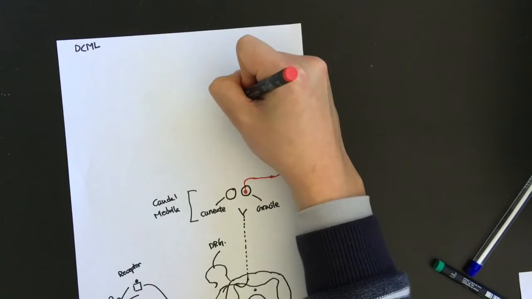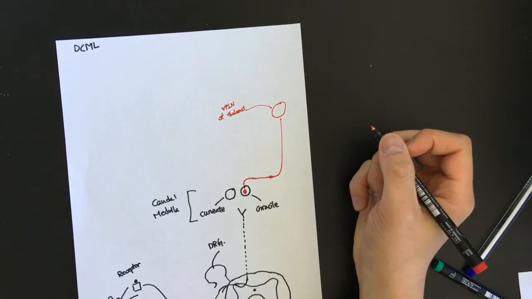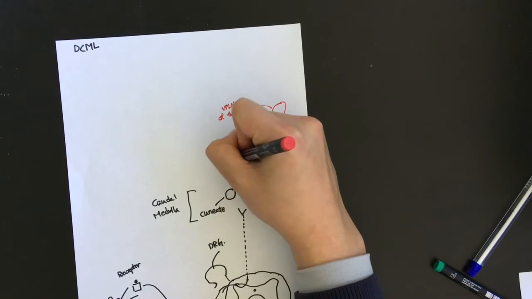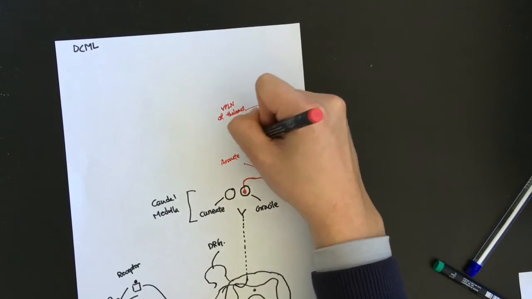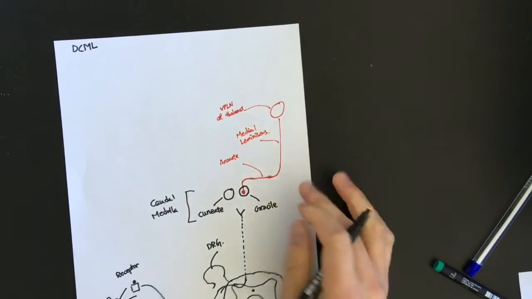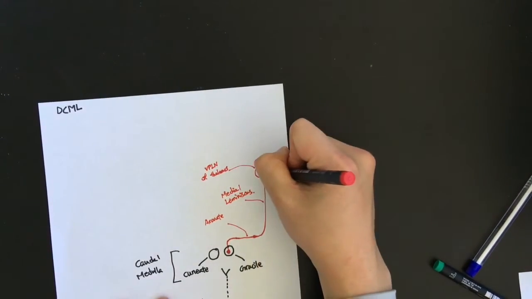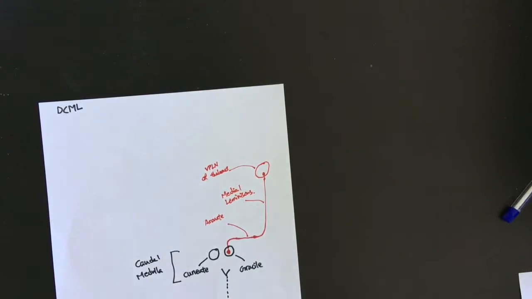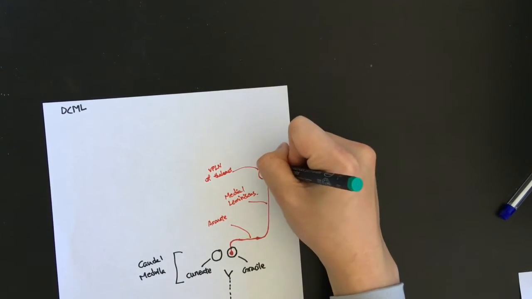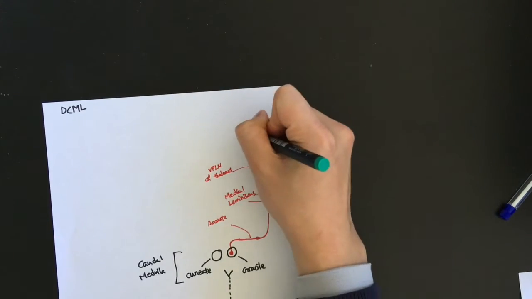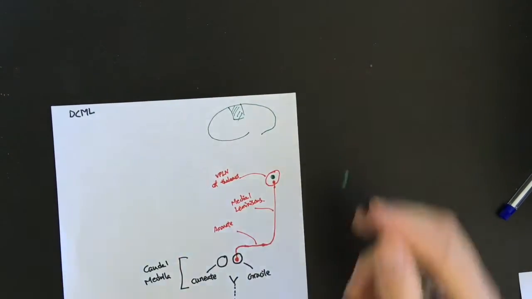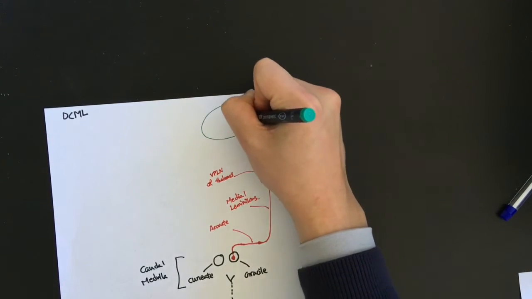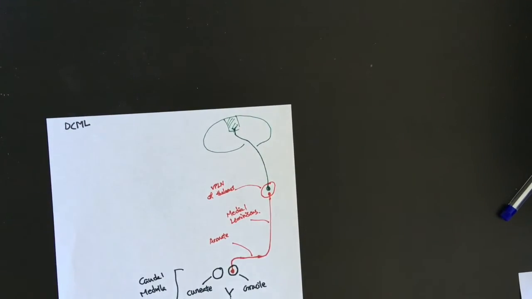This second order neuron travels up to the ventral posterior lateral nucleus of the thalamus. In order to do so, it initially decussates via the arcuate fibers and then travels up the medial lemniscus before reaching the thalamus. In the thalamus, it synapses with the third and final neuron in this chain. This neuron projects directly from the thalamus to the somatosensory cortex, transmitting the message of touch, vibration, or proprioception to the brain.